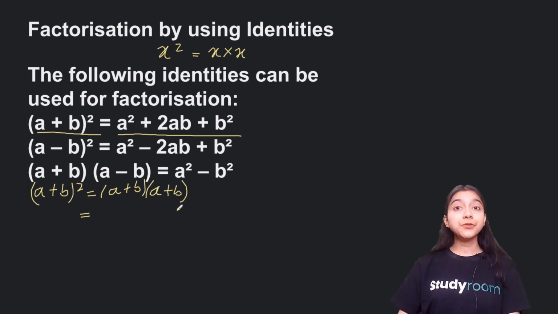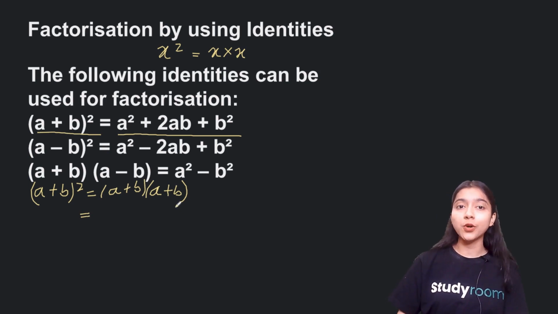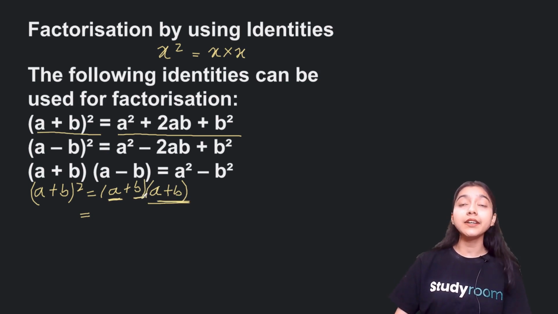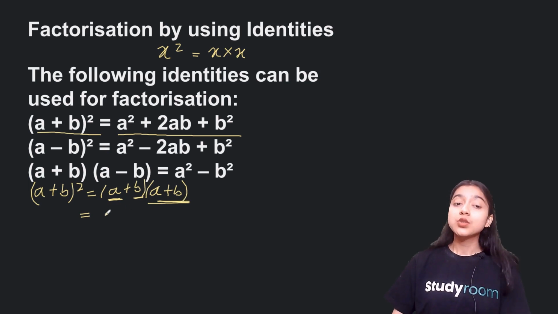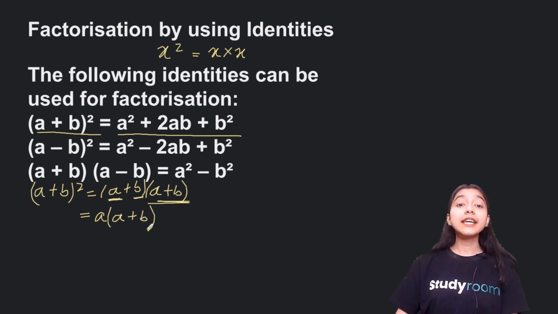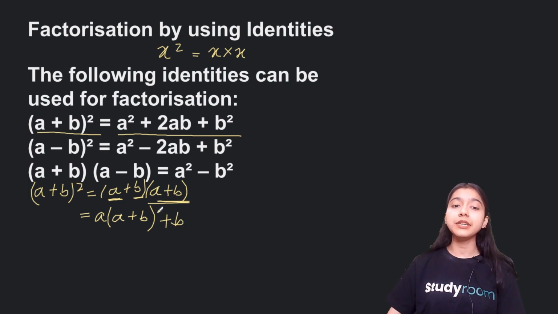Now, what we have over here is a multiplication of binomials. That means we have to multiply the first term with the entire second polynomial, and the second term with the entire polynomial again. So what we'll do is we'll take a first and then multiply it with both the terms of the second binomial. So we'll be multiplying a with (a + b). And then we'll take up the second term of the first binomial and multiply it with both the terms of the second binomial. So from here we have this b, which needs to be multiplied with the entire (a + b).